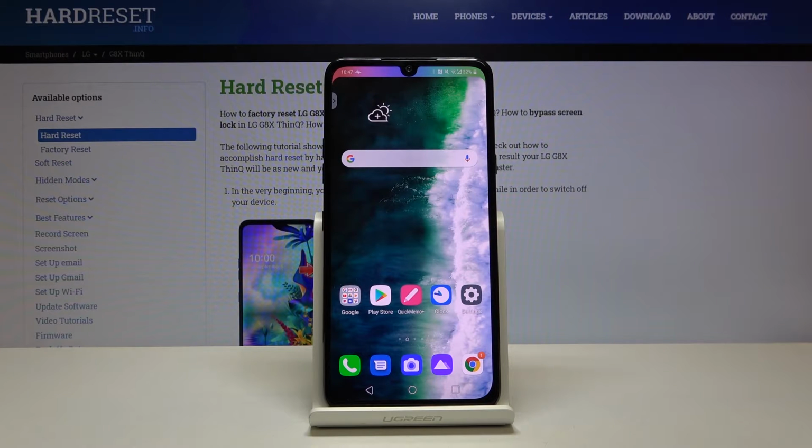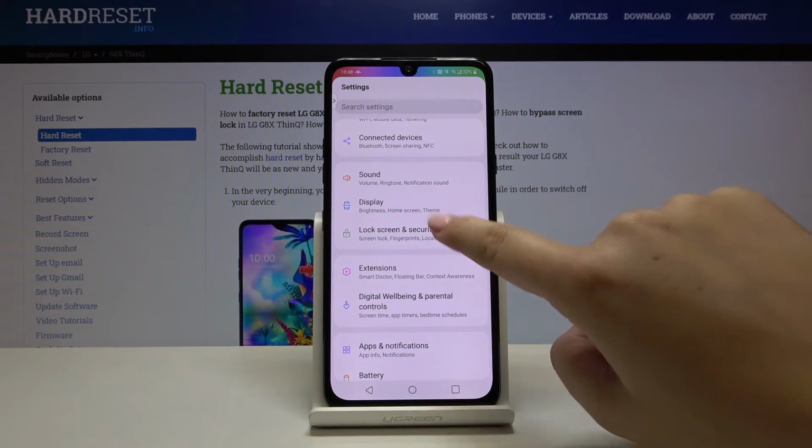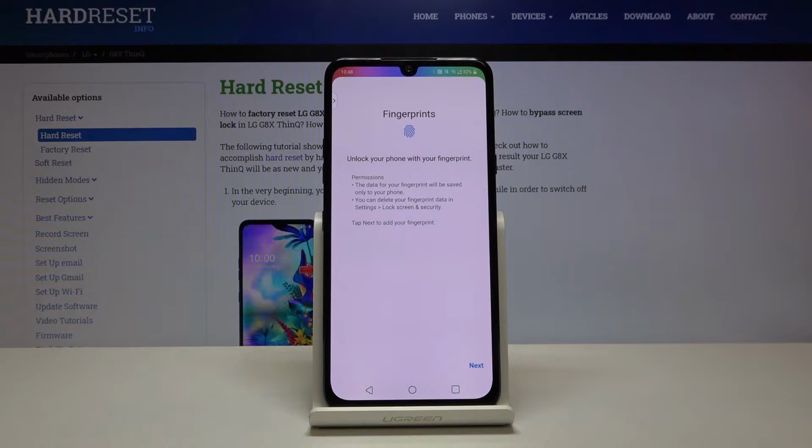Hi everyone, here we've got LG G8X ThinQ, and let me show you how to add a fingerprint to this device. So first of all, let's go to the settings. Here let's find lock screen and security, and here we've got the fingerprint, so let's tap on it.